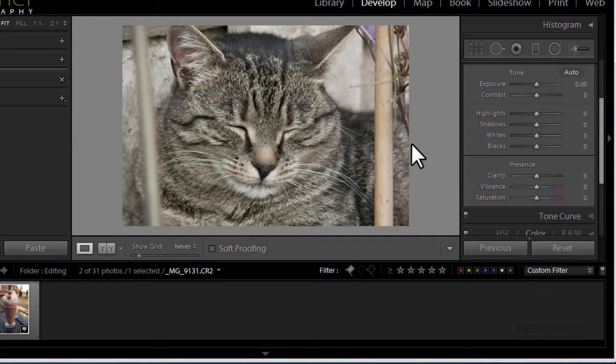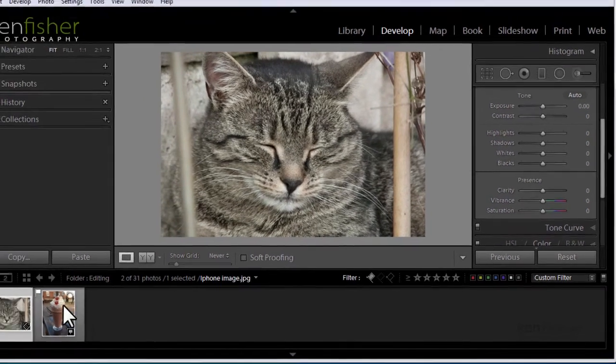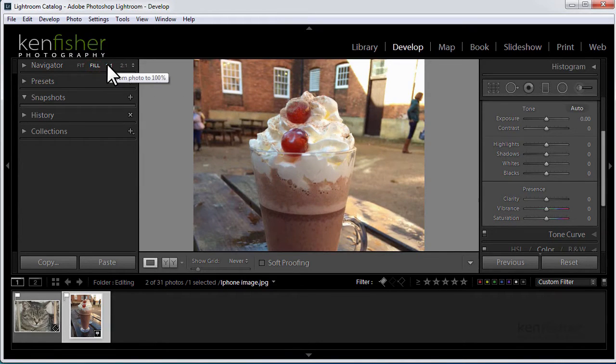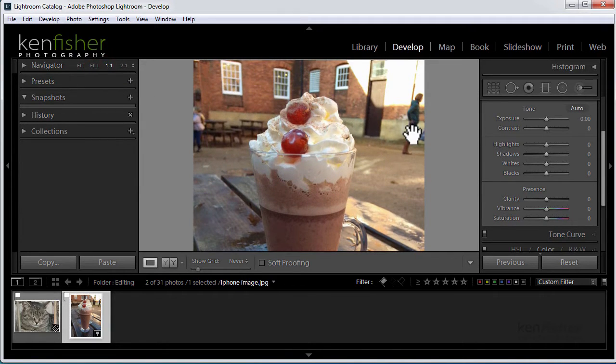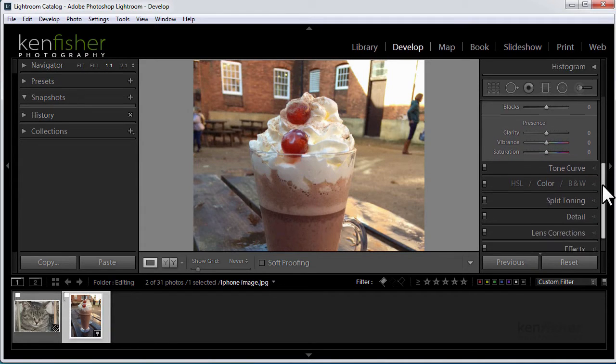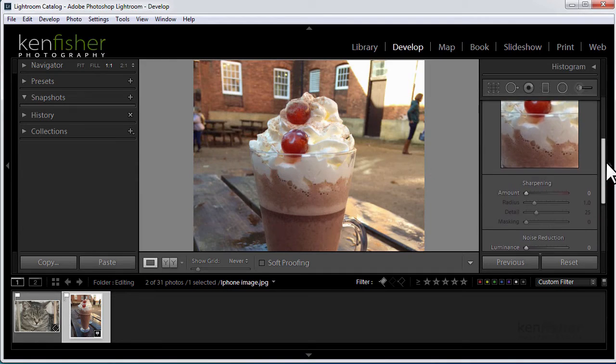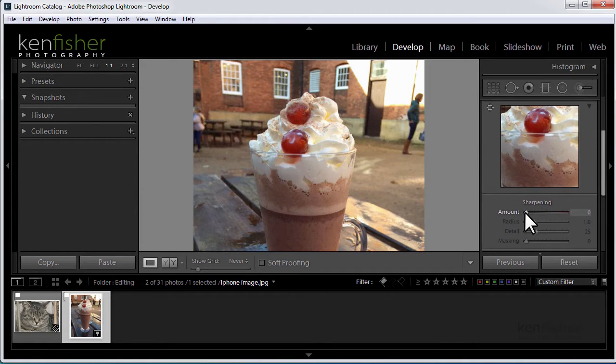Okay. So the first thing to understand is that these settings need to be specific to your camera. So, well, why is this? Well, I've got a couple of images down here. Now, this first one here is one that I took on my iPhone. Let's take it up to fill and get it up to 1:1. Now let's start down with sharpening. So we'll go down to the detail panel and we'll have a look in here. And we can see at the minute there is no sharpening by default.